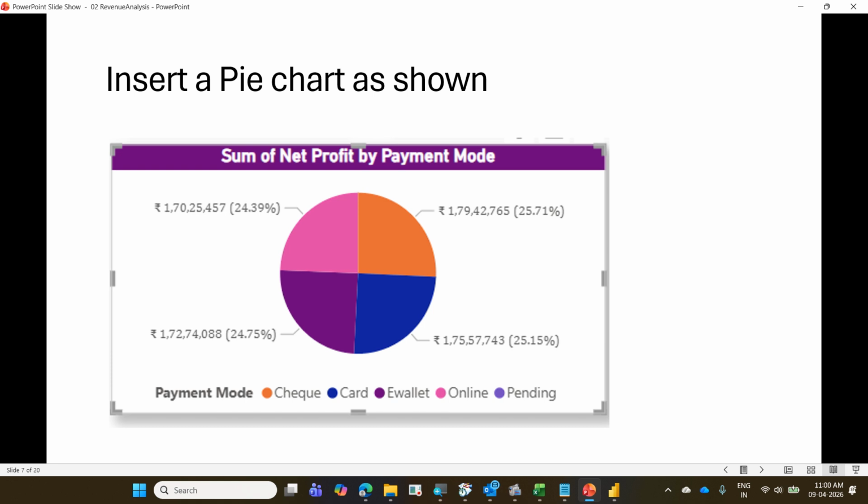Legend at the bottom. Currency symbol on the rupees. Legend here, sir. Legend should come at the bottom.